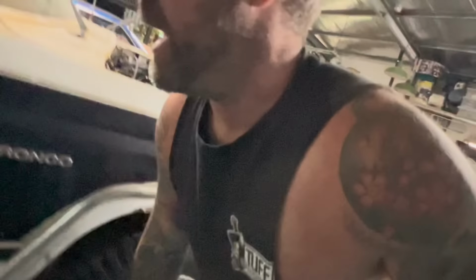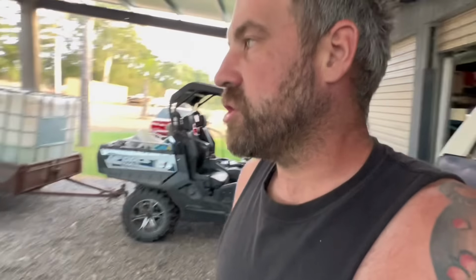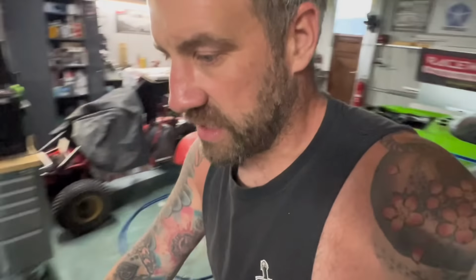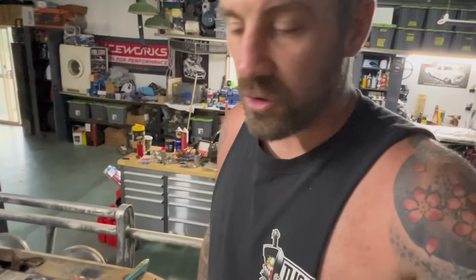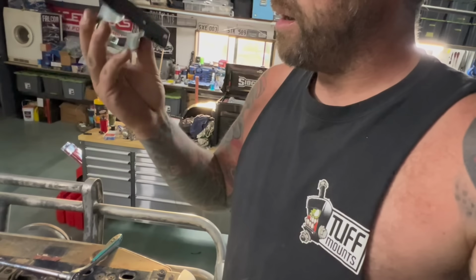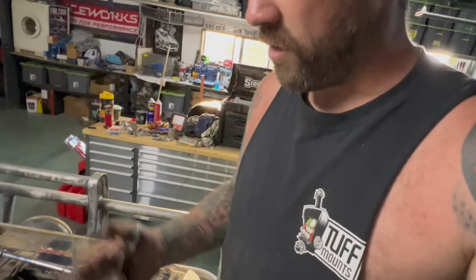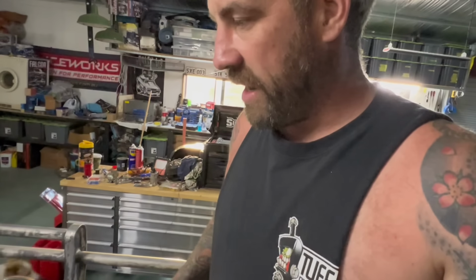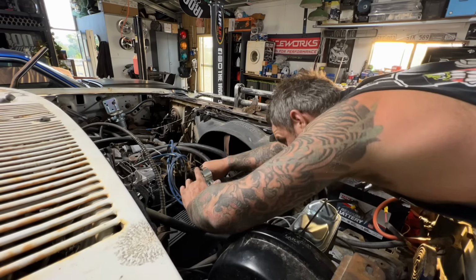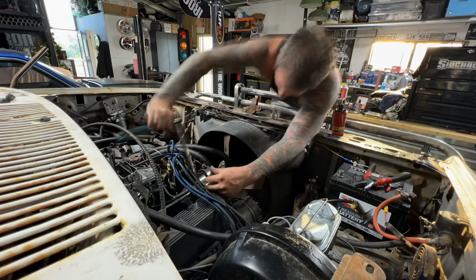Come on, Winnie. So I've now made an offset bracket which steps it out about 40-50 mil. So I should be able to run the coil in almost the factory position, because up until now it's literally been sitting on the intake manifold, and that's no good. So we need to mount this thing up. I made this little bracket with some scraps, painted it up, bolted it all up. Now I've got to bolt it into the manifold where it's supposed to go, and then I'll run the wires to there, try and make everything neat, and then this finally for the first time will be a turnkey car.